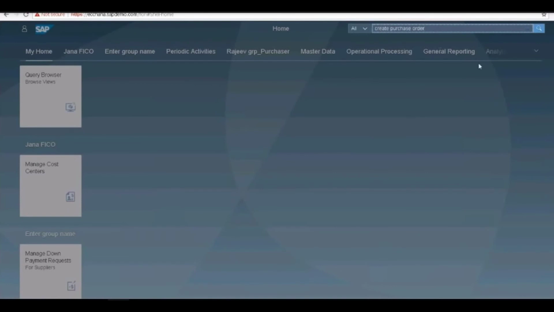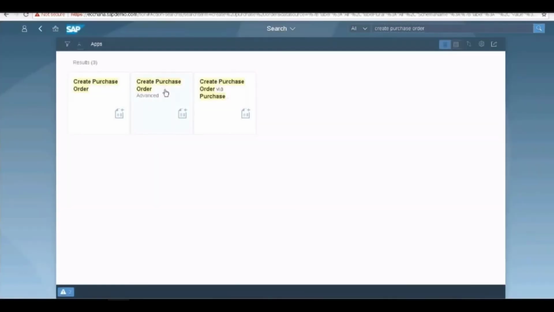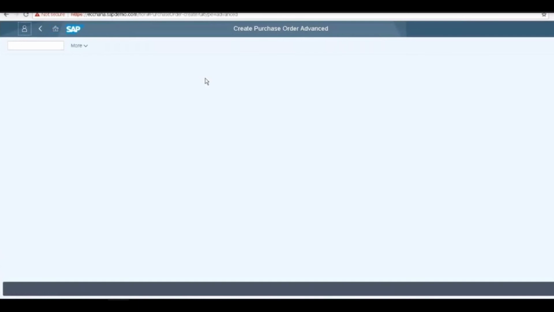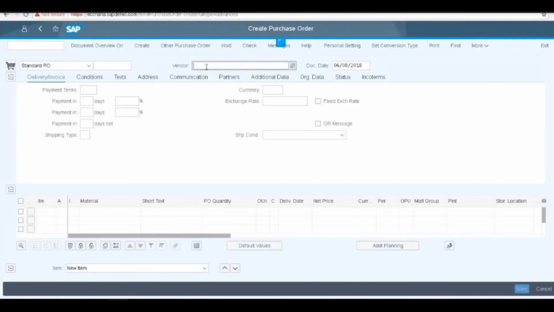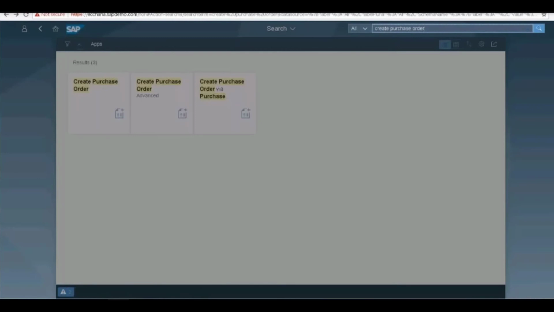Click enter, and double click on the app. So here we need to enter the vendor. So let us also create the vendor first.